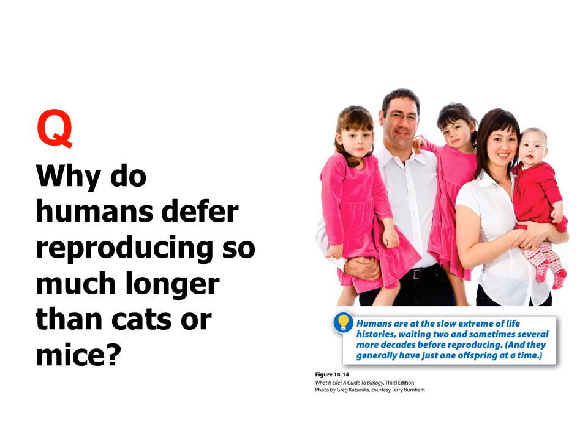So we have just one offspring at a time, and we have to invest significant amounts of effort in our offspring to maximize their likelihood of surviving. Mouse offspring can get up and take care of themselves pretty quickly. Ours obviously take a much longer time, so they take a lot more investment, so we have less offspring.